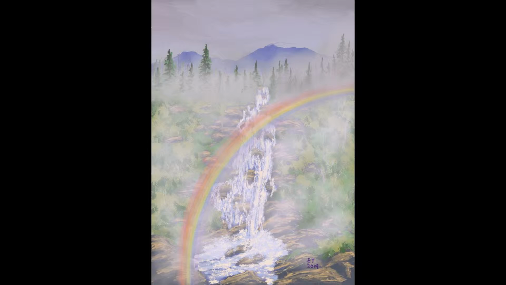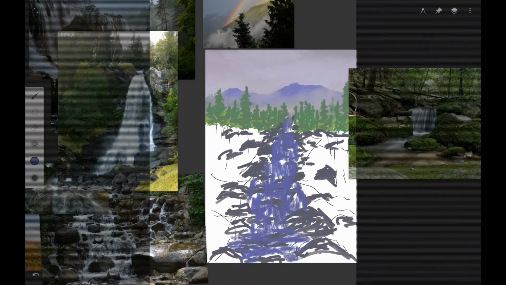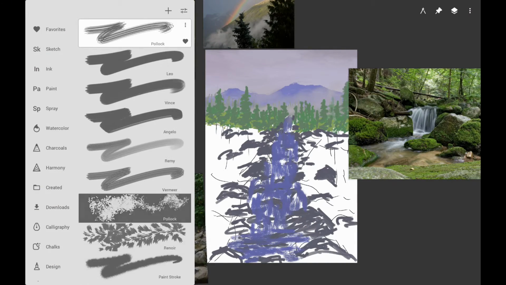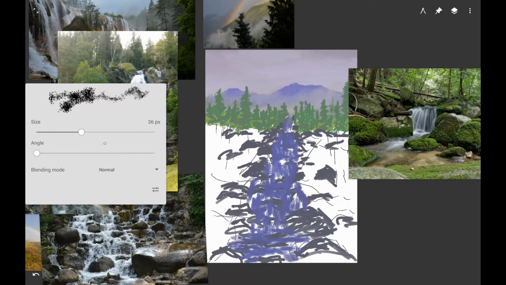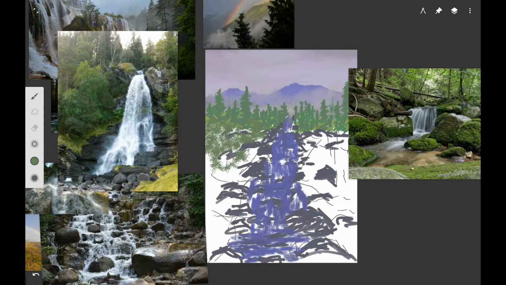This is part 2 of my Rainbow Fall series, and in this video we're going to work more on the water and the rocks and the trees. If you want to follow along with traditional materials, check out part 1 in this series, where I have a list of all the paint, canvases, and brushes that I use. The app that we're going to be using is Infinite Painter for Android. And I want to add all the underbrush that grows on the side of the waterfall.